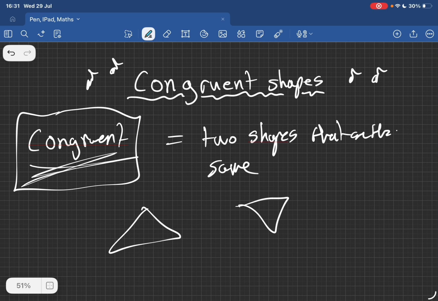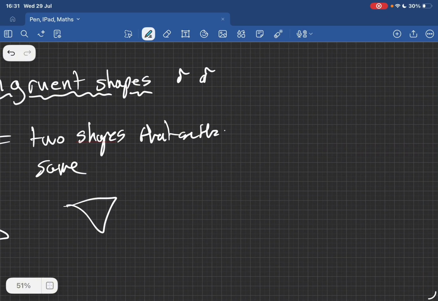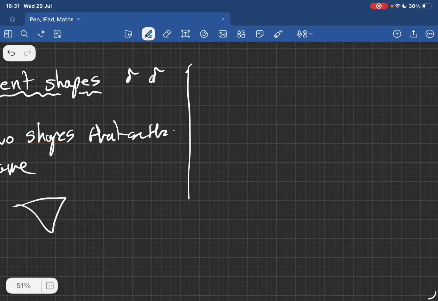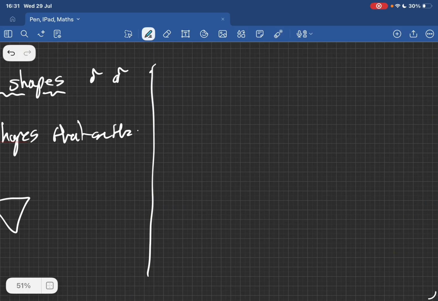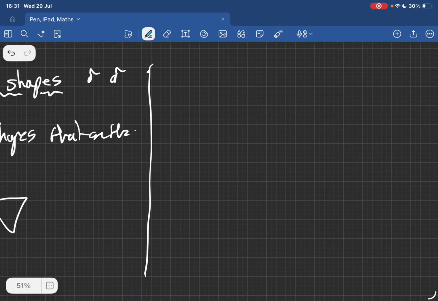So you might think, oh great, why do I need to be here for a whole video, right? Because if it just means the same shape, that should be easy to spot, right? But no, not quite. We need to be really confident in some of our rules here to spot when two shapes are equal. So let me go over the situations where we can know if two shapes are equal.